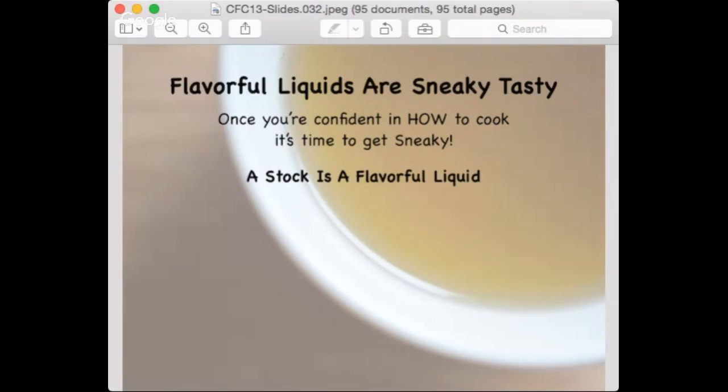You can also go to the top of the Carefree Cooks community page, and where it says search this group, there's a box on the top right. Type in the word stock or liquid or broth or something like that, because we've had a lot of people posting really beautiful, flavorful liquids. People are getting into this more and more, infusing more flavors into liquid. I've seen a lot of these posts. So if you search on the Carefree Cooks community in the search box and type in stock or soup or sauce or something like that, you'll get all those things that were done in the past.